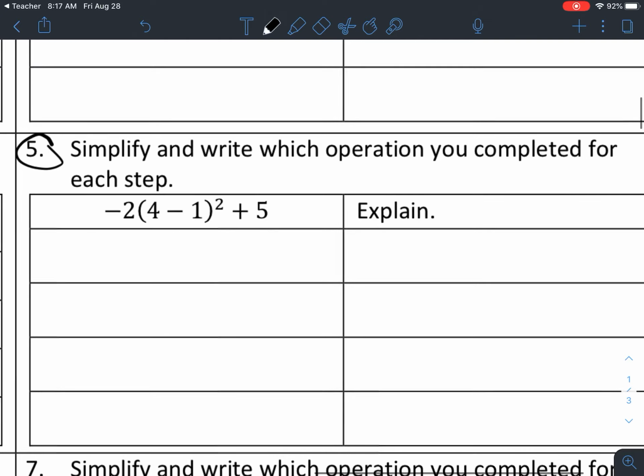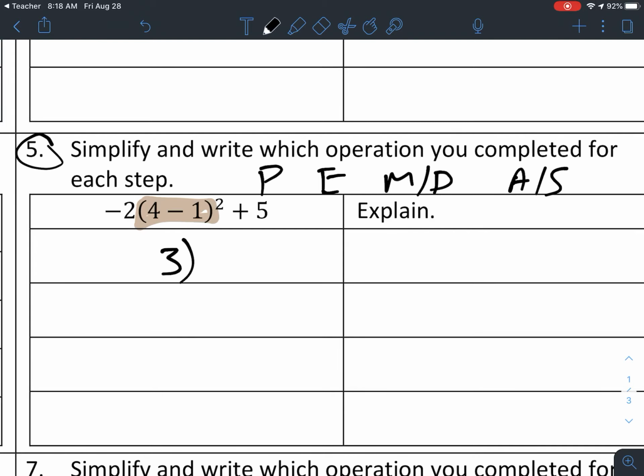All right, last one we're going to do here. We're going to write our letters here. Please excuse my dear Aunt Sally. Now, we look here, parentheses. Yes, we do, because we see it right there. 4 minus 1: you have 4 fingers, you took one off playing with the lawnmower, you are left with 3 fingers, with a square, and then minus 2 in the front, plus 5.